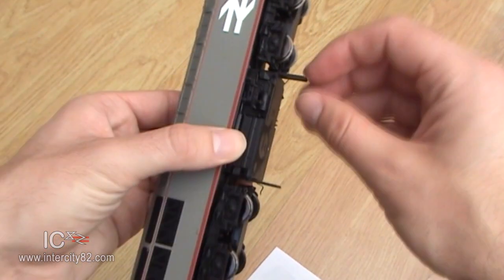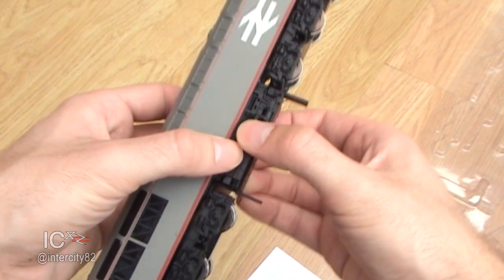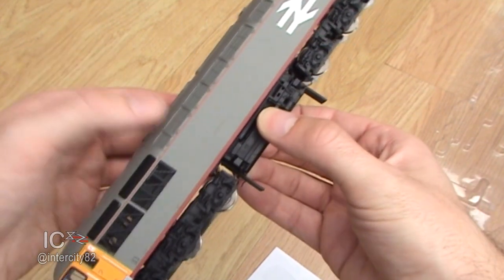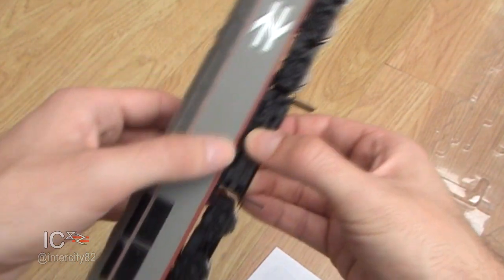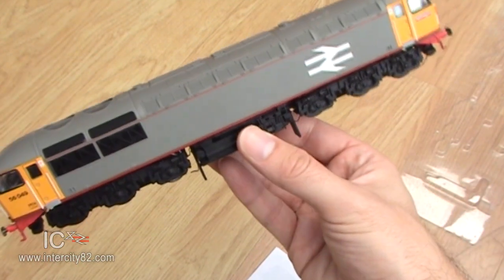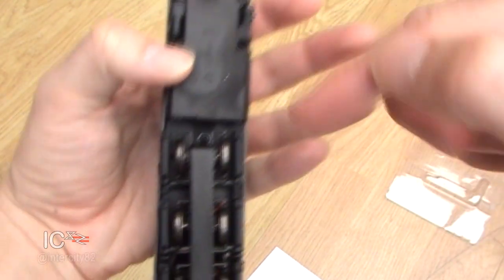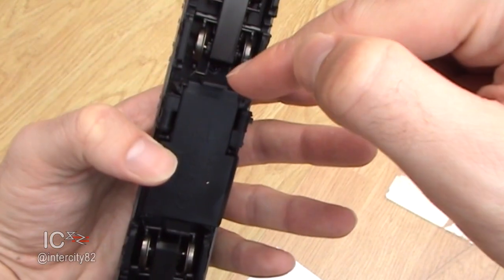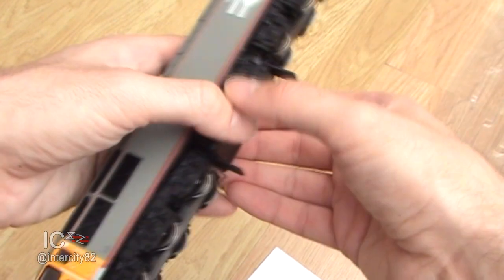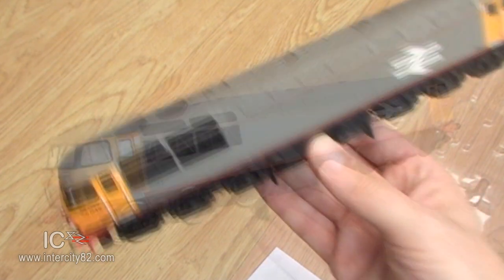Okay, well, the first thing you'll notice is these two huge metal clips. And they're basically just to help her in transit, you know, to help her while she's being delivered, while she's being transported from the factory to wherever. They just need taking out. You can see that there's some screws there. So you just unscrew those clips, take them off, and job's a good one. Wow.